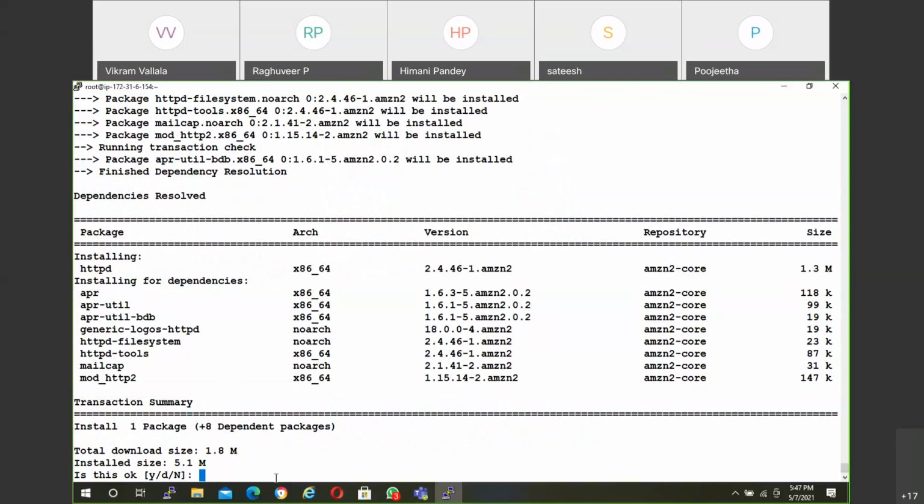Y means yes, install. N means no, just don't install. What do you mean by d? Anyone want to answer, anyone already working on the Linux platform?